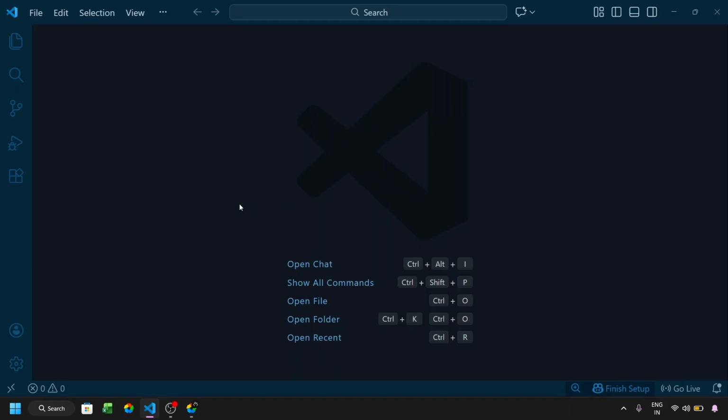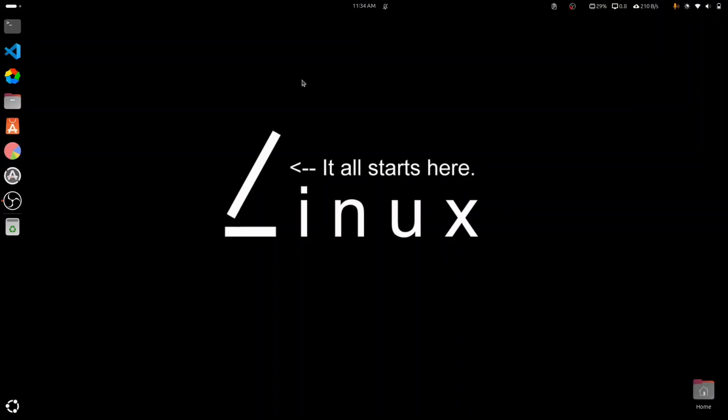In the next step, I will log into my Ubuntu OS and sign in with that account to access these settings and continue the tutorials. So let's move to Ubuntu.